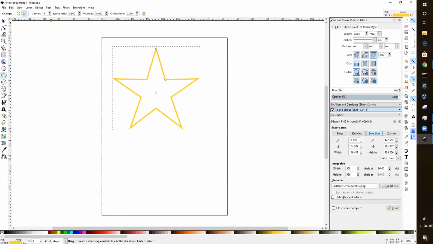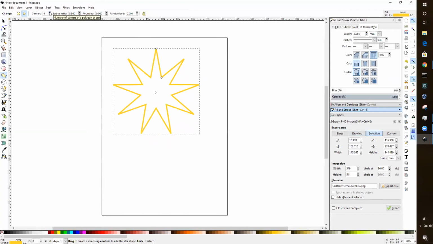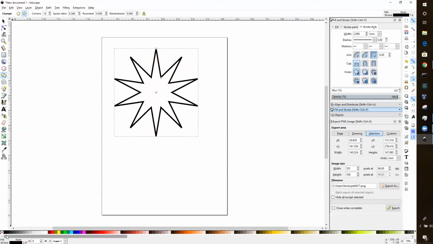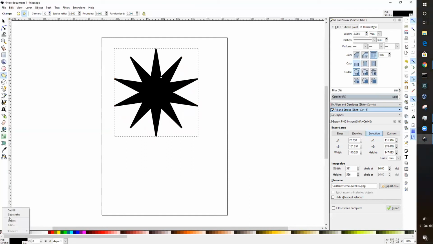But let's say that I wanted to have more points, and let's say I want it to be an even number, so let's say 10. Let's set the fill to black and set the stroke to no stroke.